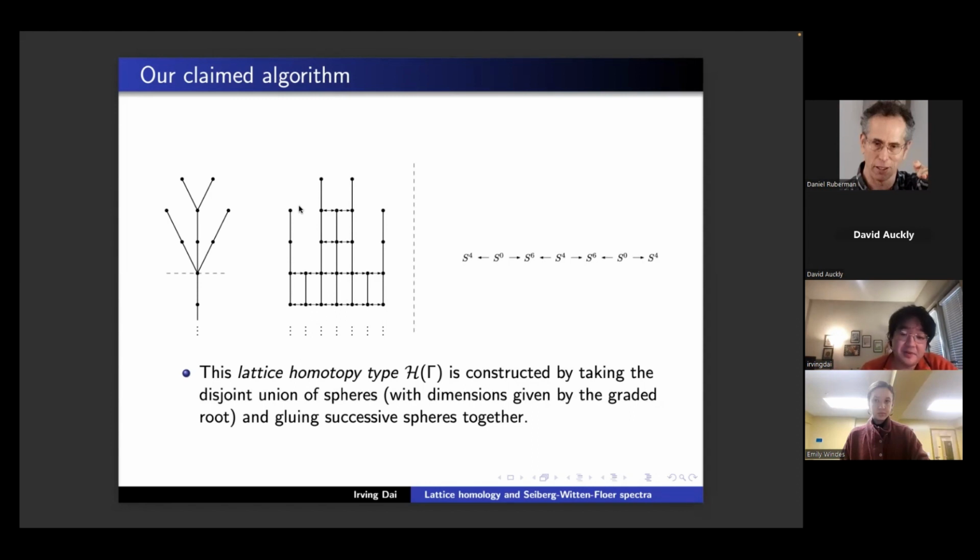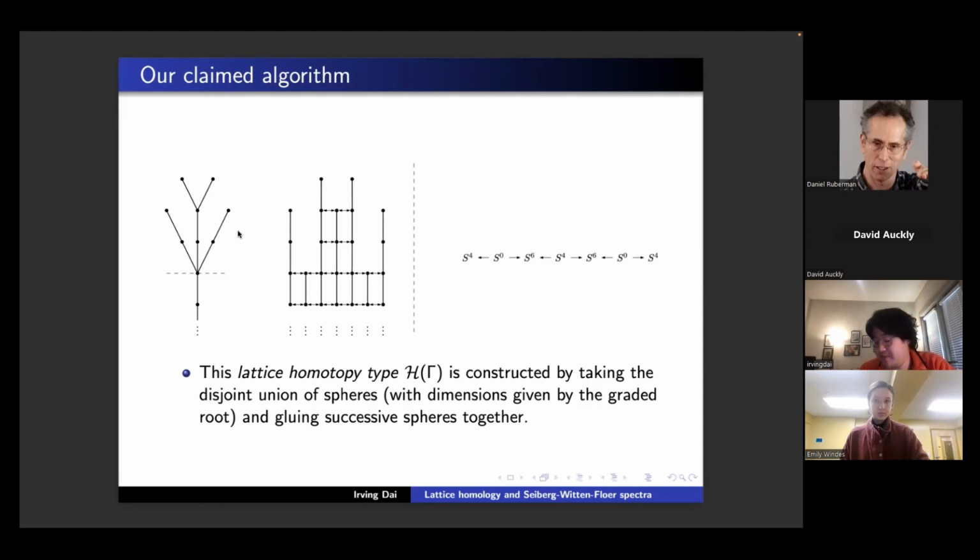Okay, and it's 100% combinatorial because the output of lattice homology is 100% combinatorial. I mean, you just take this graded root output, which secretly is this presentation of this F[U] module, and with an eye on the previous example, you just write down exactly the space whose co-Borel homology recovers this presentation. Okay.